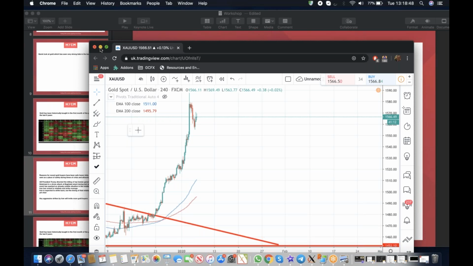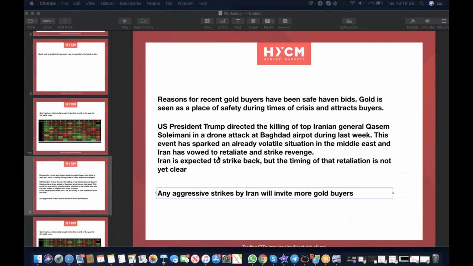So as you can see, the situation is volatile, and basically the general view that the market is taking is that they don't think that this is going to get out of hand. However, it doesn't mean it couldn't. So Iran doesn't want a full-out war with the US, and the US doesn't want a full-out war with Iran. So neither country is seen as wanting to antagonize each other to the point of all-out and open conflict. So most people think there's going to be a natural holding back.